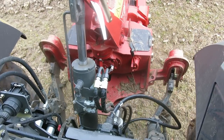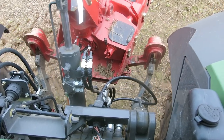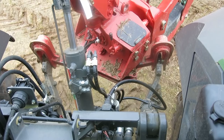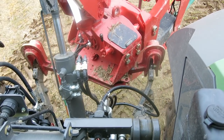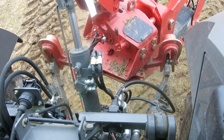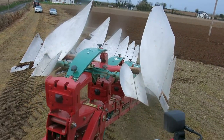Hey, John, we're looking at the new headstock on the plough, and you can just see the cross shaft is turning like a trailer nearly. It's following it around. So it's eliminating virtually all the tail swing out of the plough. No tail swing whatsoever. It's pretty useful on the road in that you don't have a big tail swing and take somebody's car. Yeah, always a nice idea.